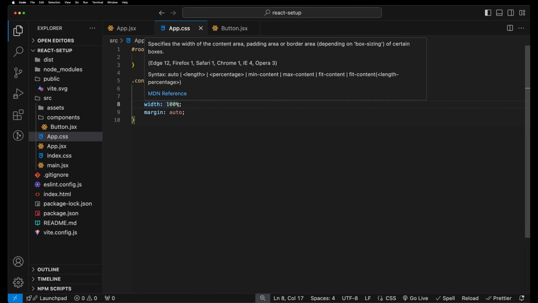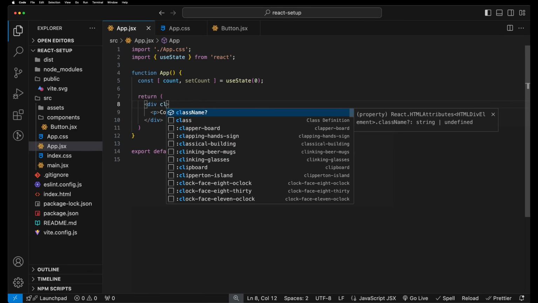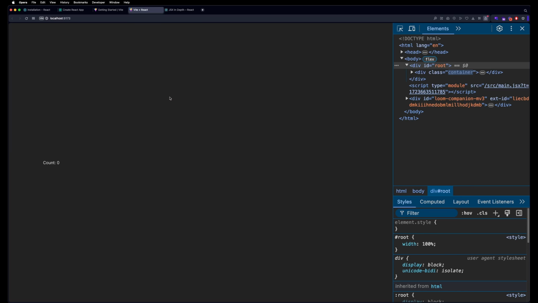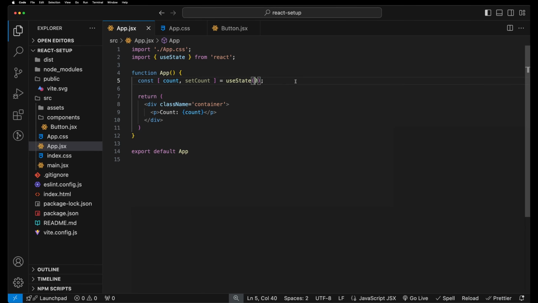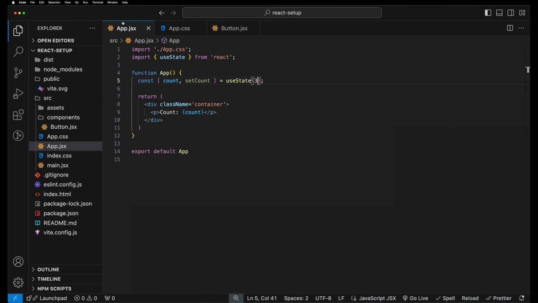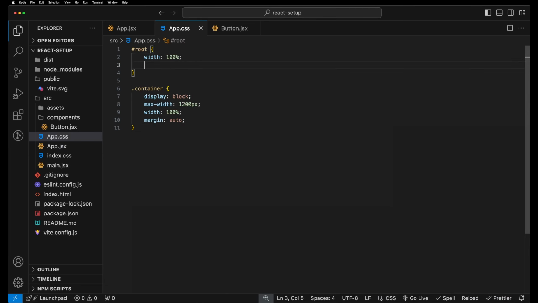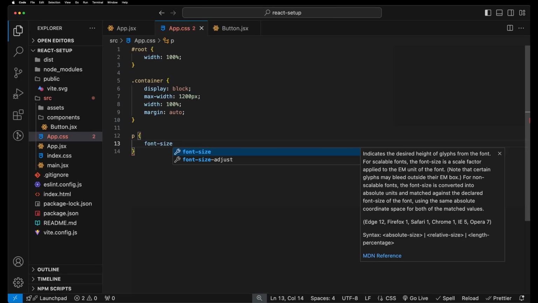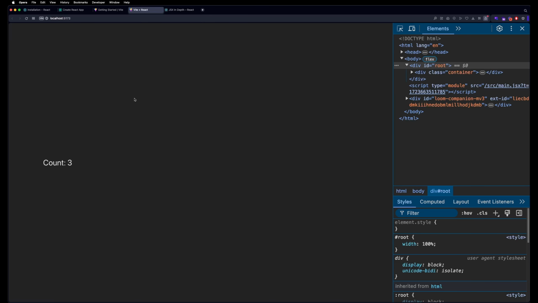Let's just move some of these. Let's just make sure we apply the class name of container here. Okay, and there we go. We can now see that there. So that's the default value showing there. If we change that to 3, we can see that changes. And let's just change the default value on here. Let's just go down here and do a bit of global styling. We'll say paragraph has a font size of 30 pixels. There we go. That's a bit bigger and easier to read now. Okay, so that is showing 3.